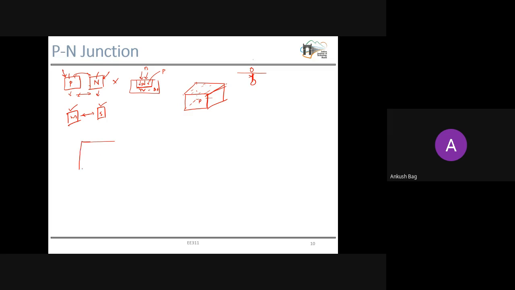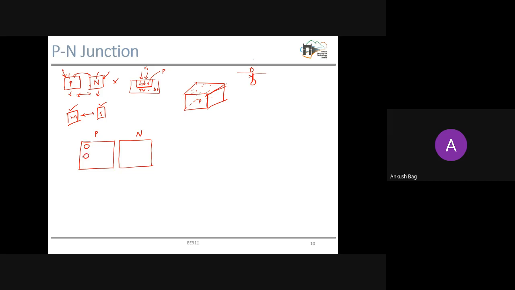But for this analysis, for understanding the PN junction, we will take the P and N-type semiconductors separately, and then we will try to understand the PN junction behavior. In actual fabrication we are not doing this. But for analysis, let us consider we have one P-type semiconductor and another N-type semiconductor, and they are not connected to each other.